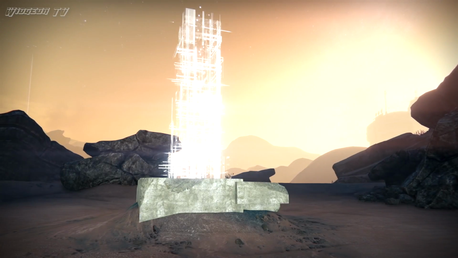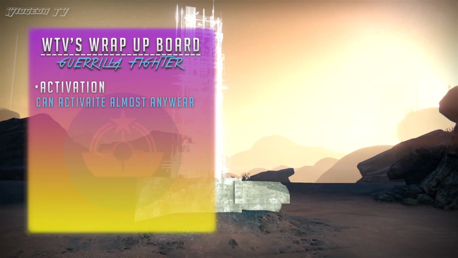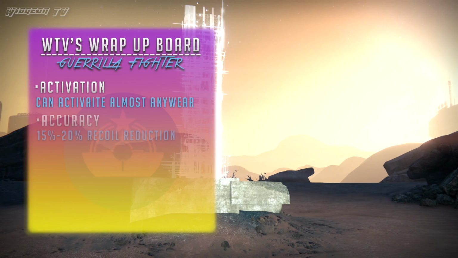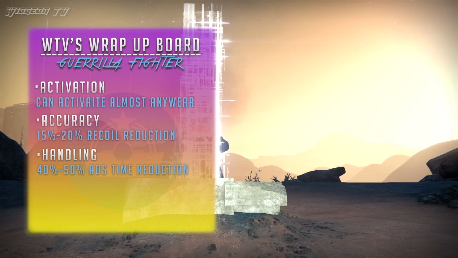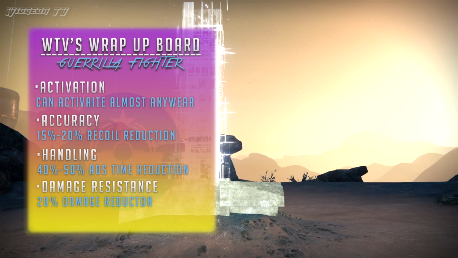Alright, so I know that was a lot of information thrown at your face. So let's recap real fast. First up, activation. So you can activate this perk pretty much anywhere if you try hard enough. Second is accuracy. You get a bonus 15 to 20% recoil reduction. Next is handling. You get a 40 to 50% ADS time reduction. And finally, you get a 20% damage reduction.